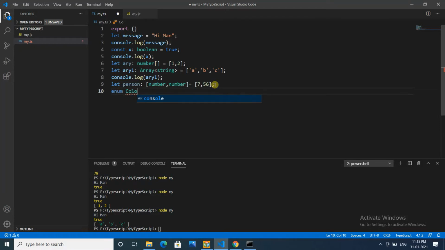Let's say I will type Color enum, and within curly braces I need to write black, comma, red, comma, white.